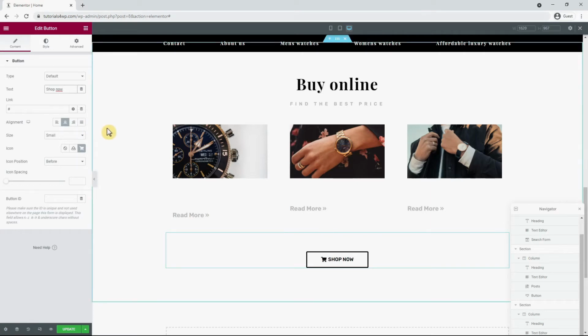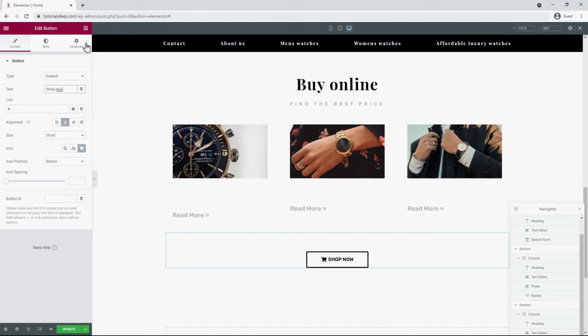And now I want to display an overview of several watch brand logos and then place a button for each brand below it. And the question now is, how do we get, for example, 3 logos next to each other in one column? Because the way Elementor works is that if you add multiple widgets to one column, they will always be placed below each other and not next to each other. And the solution to this problem is a widget that's called the inner section. And now I'm going to add this to the column.